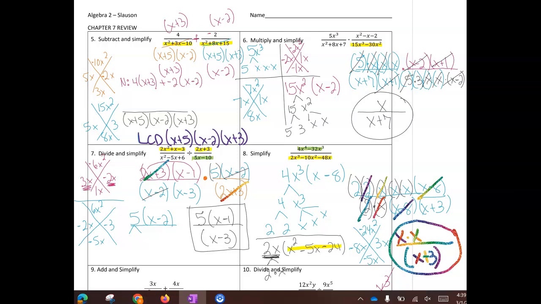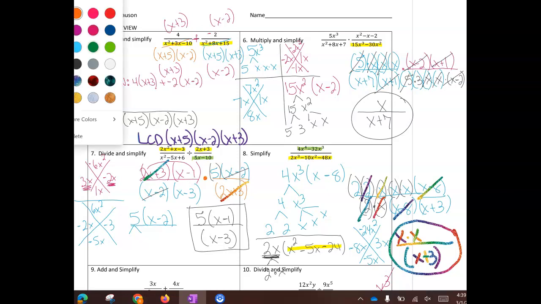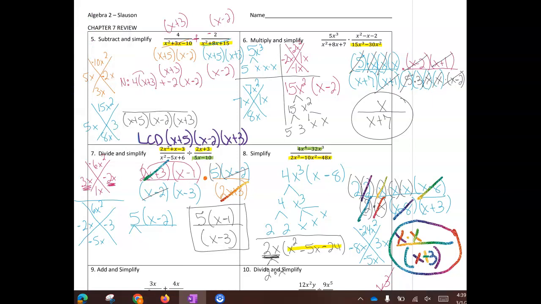So let's start here. Okay, so distributing, I'm going to get 4x. I'm going to actually put it over here. This is very tight, plus 12. And then I'm going to have negative 2x, which I'll stack with a positive 4. And then when I add this up in my numerator, I'll have 2x plus 16. There you go.